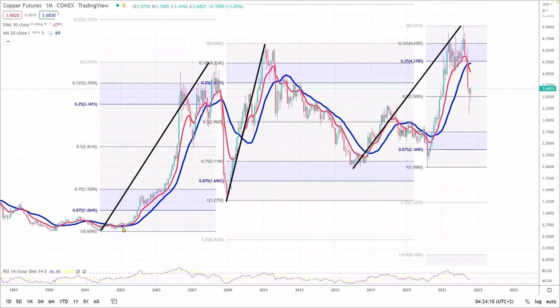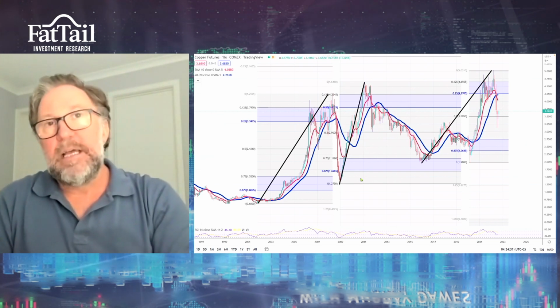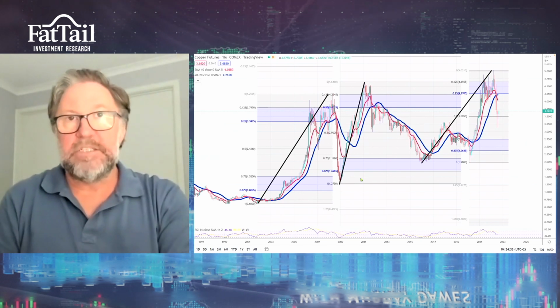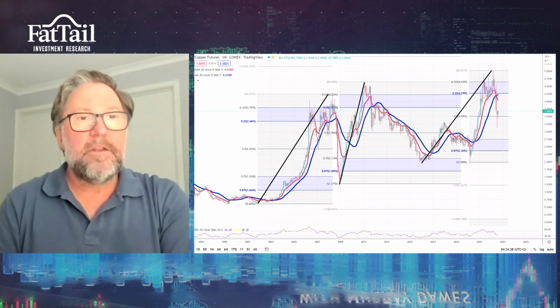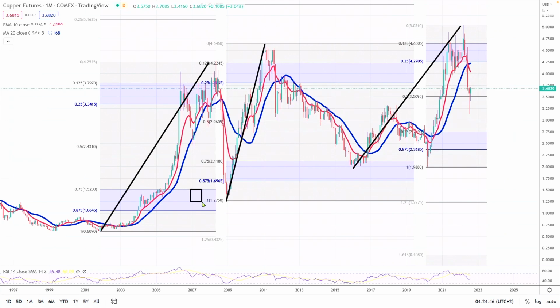You can see what's going on here, where copper has these big, long-term, strong bull markets that last for multiple years. Everything gets overextended. We have an economic problem or what have you, oversupplied. The music stops and then copper gets hammered. And I just want to show you the way that it moves, thinking about these major waves and what I look at, which is the buy zone of those major waves, that being a 75 to 87% retracement of the prior wave. So if we just follow along, looking at how copper's moved, these massive rallies, the very sharp collapse in price that occurs back into the buy zone, that 75 to 87.5% retracement area.